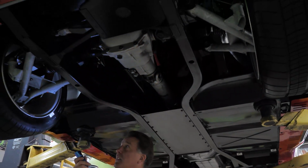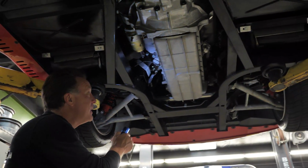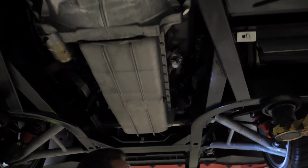Again, we have not steam cleaned this. It was not pressure washed. Connor and Alex wiped them down. It's just absolutely incredible. This is what you want to see on a collector car. One that was taken care of like a Ferrari, if you will. I mean, it's just absolutely incredible.